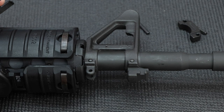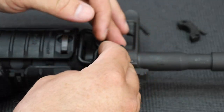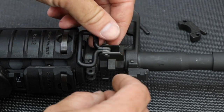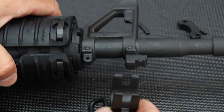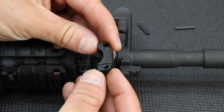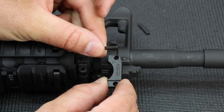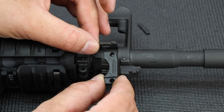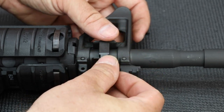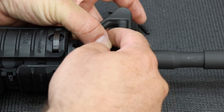Now we're going to get this thing put on the rifle. It's going to go right here underneath your front sight base. I'm showing you on this side how it goes, but I want this on the other side since I'm right-handed, so I'm going to swap it over and slide it on this way. You're going to have this piece here which goes over the top, and then you have two holes where you'll drive two roll pins through, and that's what's going to hold everything together.